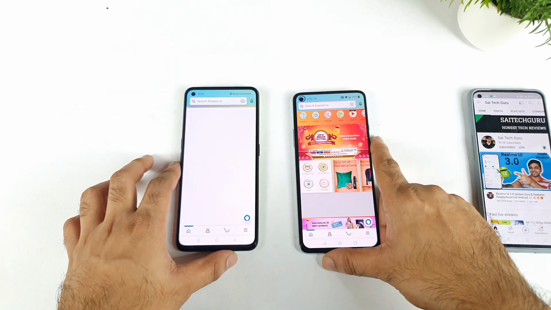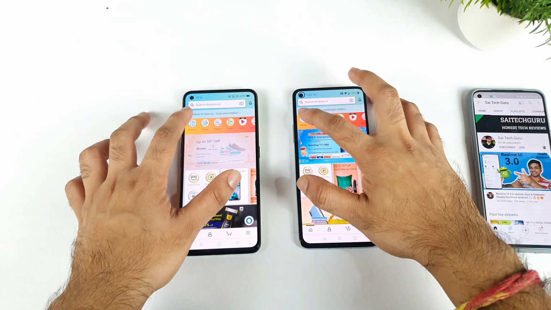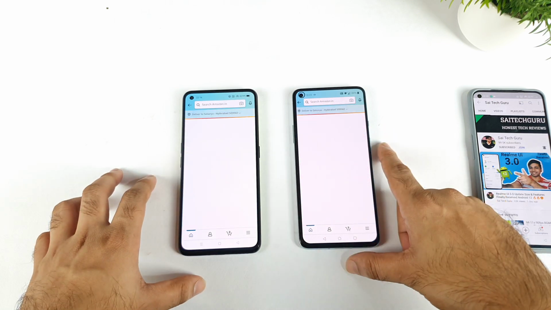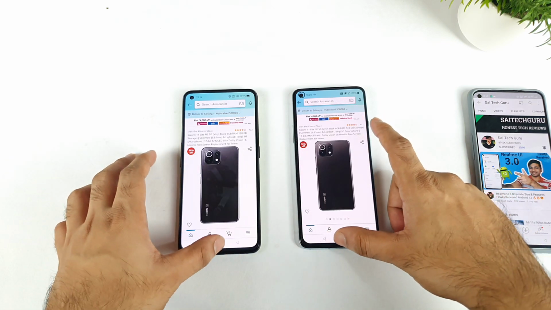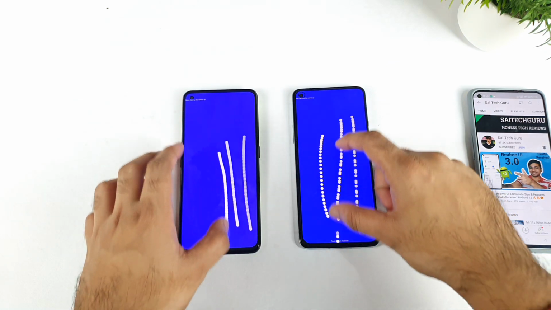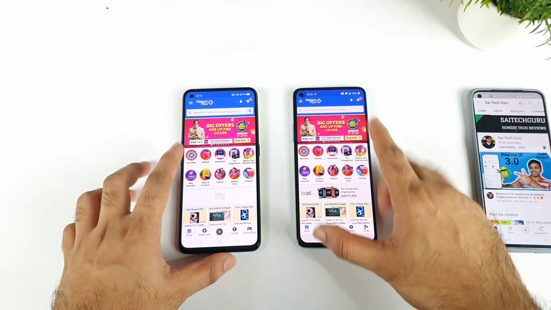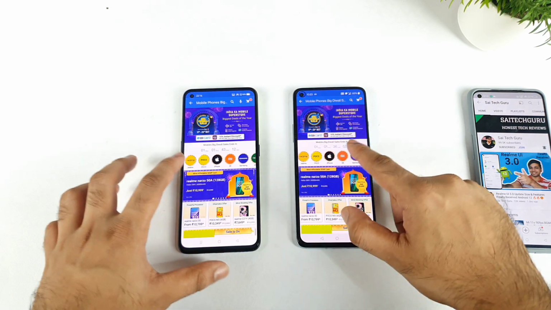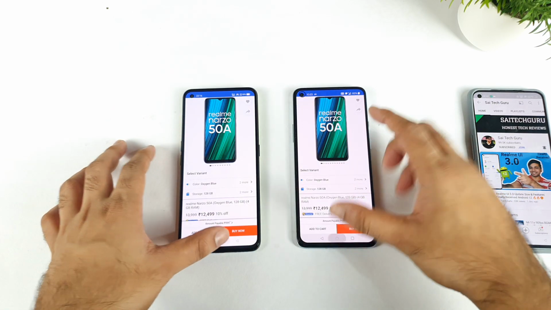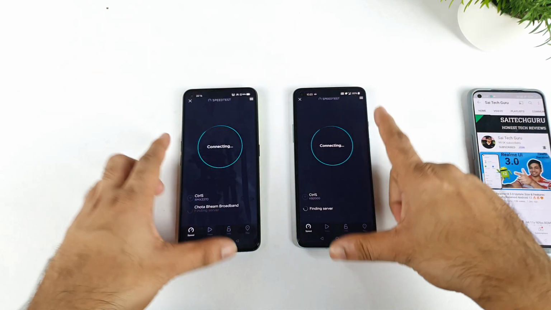Next is the Amazon application. Here I'll try to open one of the mobile phones. Let's go to one more phone. Let's try to keep this phone in the background. Yes. Next is the touch sampling rate application. Let's draw some lines and keep these lines in the background RAM management. Next is the Flipkart mobile phones, and let's open this phone. You can see the loading time is slightly taking some time. That's the reason I'm trying to open each and every application and do some kind of testing.